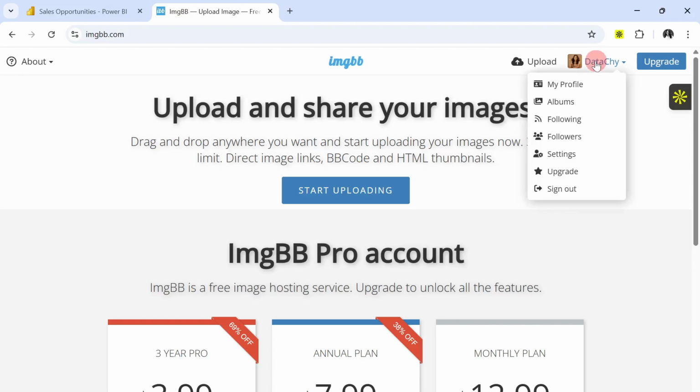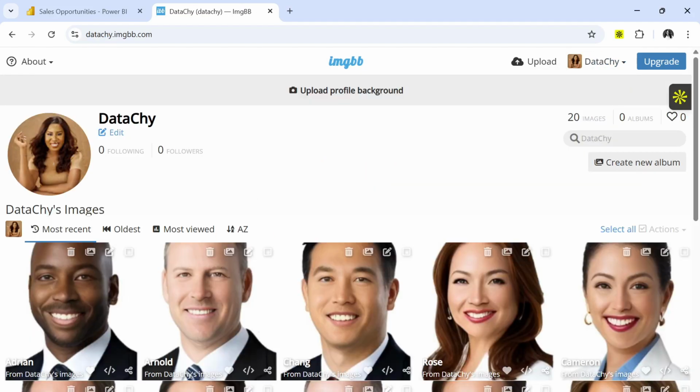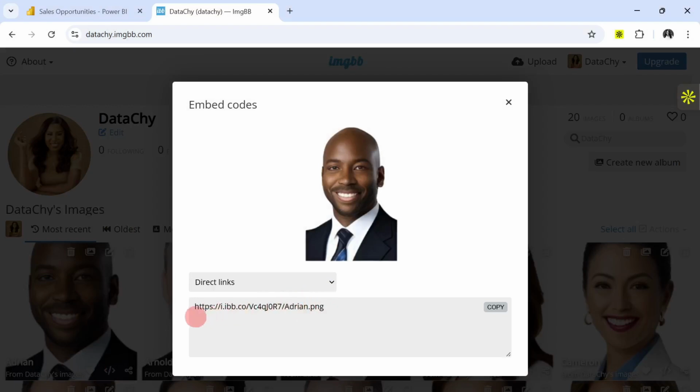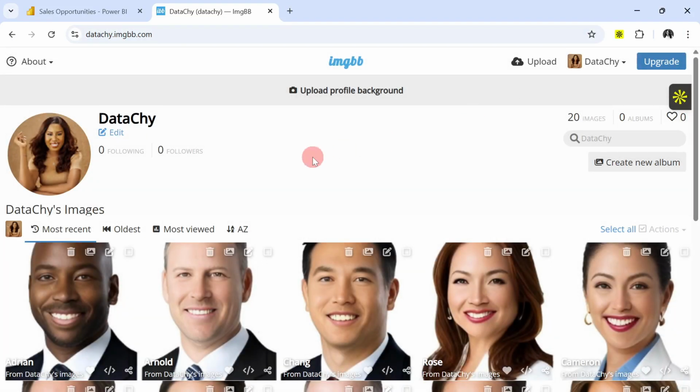So right now, this is my page. So you can see all the images that I used for the report. You can upload yours here by just clicking upload. Then when you've uploaded, you click on this to select the image URL. Then populate that on your table and you can use it for your reports. So this is how I hosted it. For your company images, I advise you to use your company SharePoint site. You can easily do that and connect to SharePoint and be able to import images into your report.